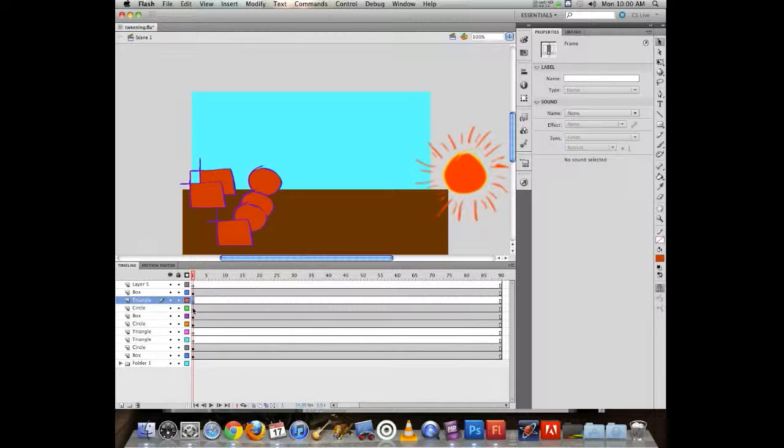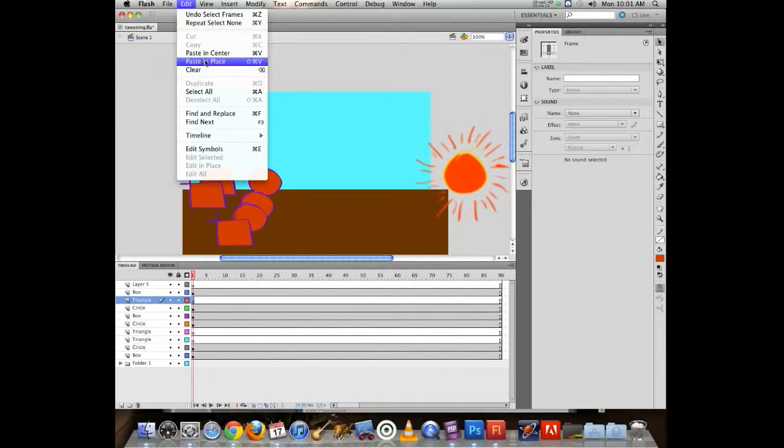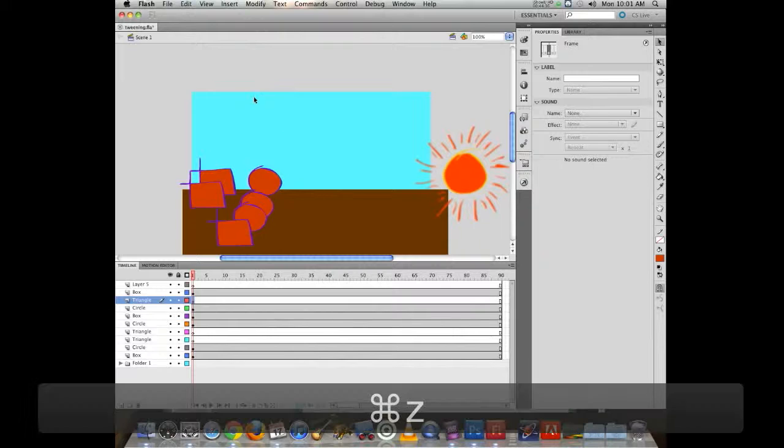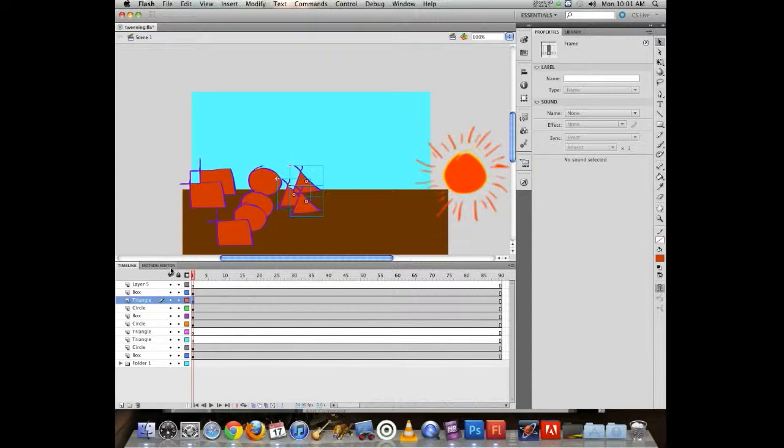And if I want them still to be in the same physical position, the same X and Y coordinates, I could use Paste in Place, which is paste with a shift added to it. So Command V is paste, Shift added makes it paste in place. Paste in place will remember the position, otherwise paste will put them in the center of the screen. But with paste in place, it puts them where they were. Now all 3 are on one layer.